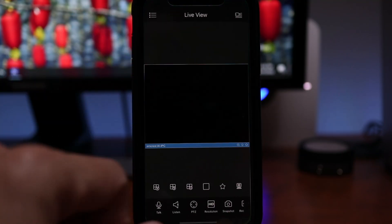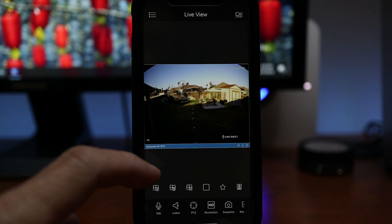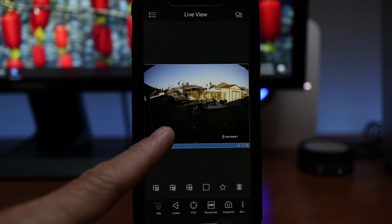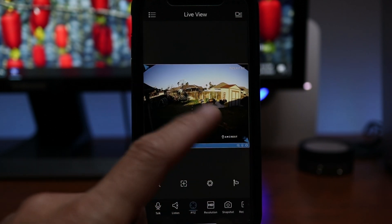Now let's talk about the Amcrest View Pro app, which is where my complaints are. I reviewed their older 4K cameras a couple of years ago and I don't think this app has been updated — it really needs an overhaul. When you click on it, it shows the camera and loads up the live view pretty quickly. If you have other cameras, you can change the number of windows. However, this camera doesn't have two-way talk but there's a mic icon that shows up and turns on — the camera has no speakers so it doesn't work. It also shows PTZ controls but this camera is not a pan and tilt. There are settings here that don't apply to the camera and shouldn't be there.